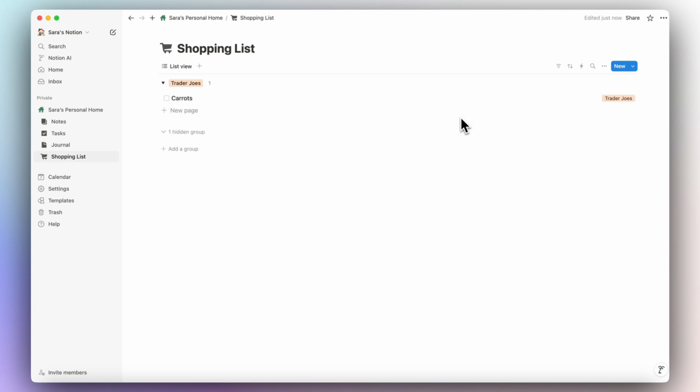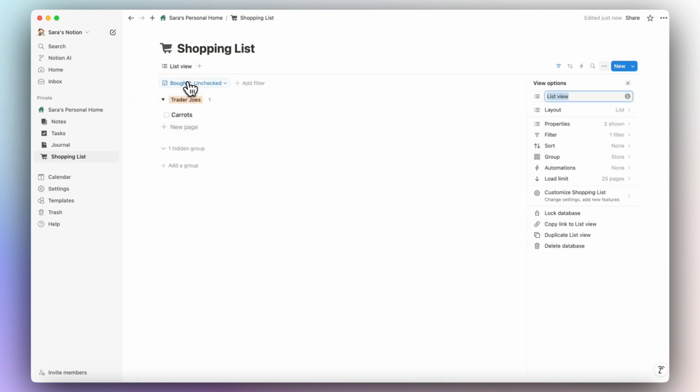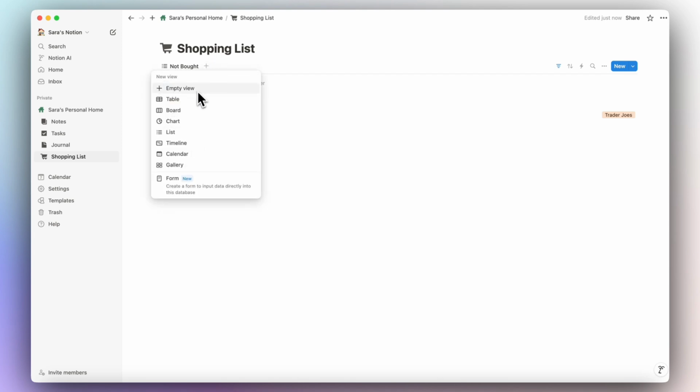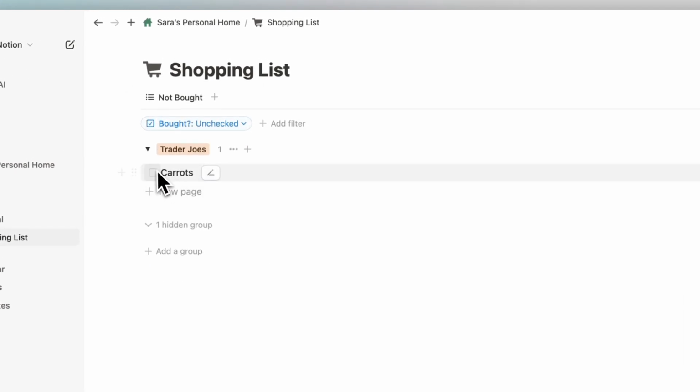And we'll do one more thing here, which is that I want to filter this list based on whether or not I bought it. So I'm going to click bought, and I want to make sure that this view is unchecked. So I'm going to rename this view to be called not bought. I'll do one more thing, which is more advanced now that we're creating more databases, which is that I'm going to add another view here, which is going to show the ones where everything is shown so that you don't lose any of the information.